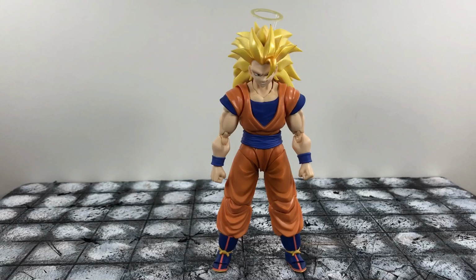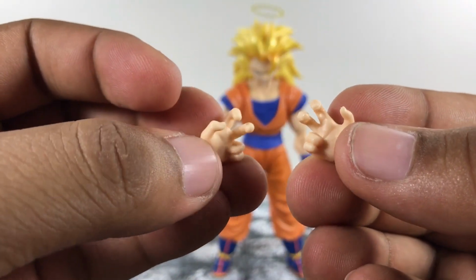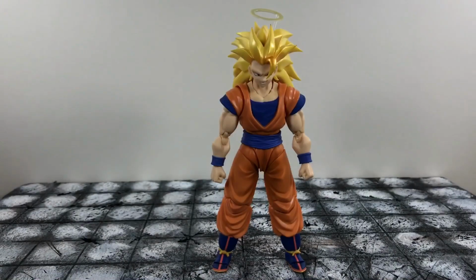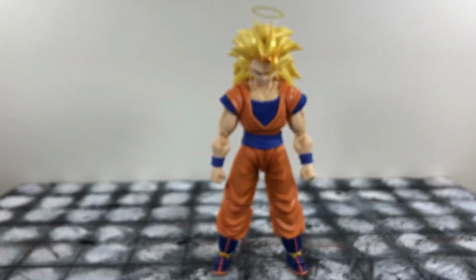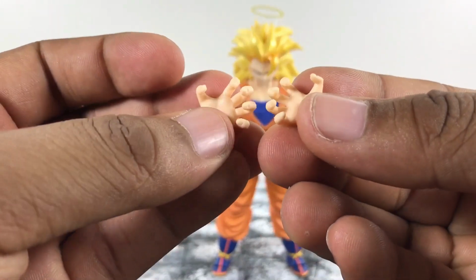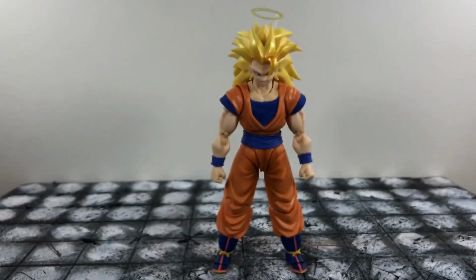That's just awesome. Now I'll run through the hands quickly because it's nothing you haven't seen before. He comes with, of course, his stylish pose hands. I said stylish pole. You guys know what I'm talking about. But yeah, we've seen these before. He comes with these blast effect, karate chop hands, whatever you want to call them. Come with every Goku, of course. He comes with what I like to call the Kamehameha hands, or gripping hands, or stylish pose hands, whatever you guys want to call them. But, you know, we've seen them in everything.